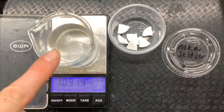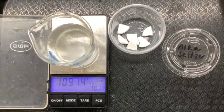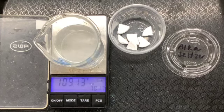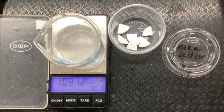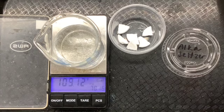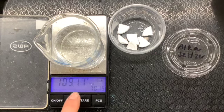Ooh, I can see lots of gas bubbles being produced right now. Okay, interesting. Oh, it went down. 109.12. So it looks like the tablet's pretty dissolved. So our actual total mass of the beaker plus the water plus the Alka-Seltzer is 109.12 grams. So, did your experiment follow the law of conservation of mass? If not, explain what could have caused the error. So, it decreased a little bit.